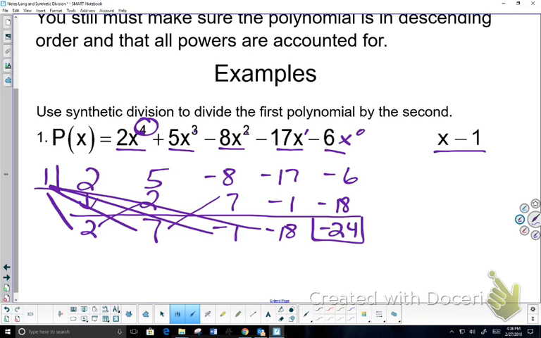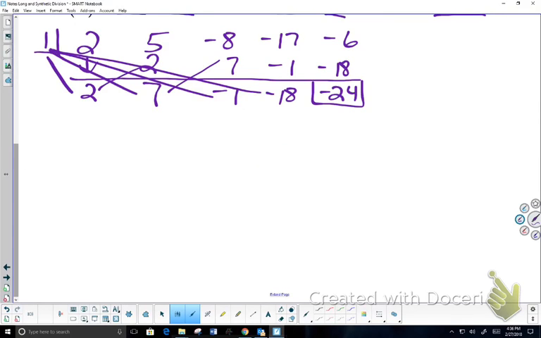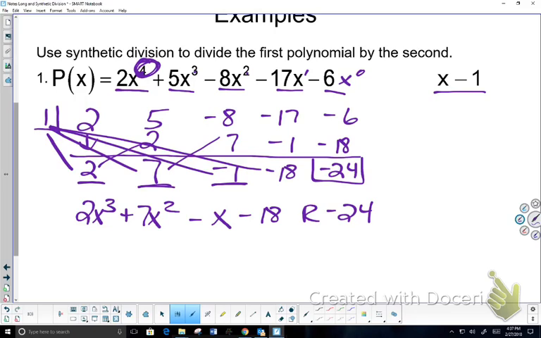And we want to box this last term. Notice whatever you just had a degree of, it's going to be 1 less. We just divided by a degree of 1, which means now we're going to be at a cubed. So each time you divide synthetically, it will go down by 1 degree. We currently have a degree of 4, so this one is going to be a degree of 3. So it'll be 2x cubed plus 7x squared minus x minus 18 with a remainder of negative 24. Please keep in mind, since your remainder is not 0, x minus 1 is not a factor of this polynomial.